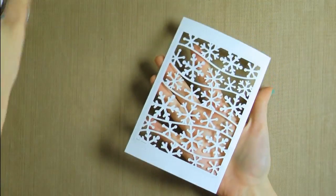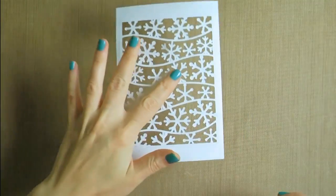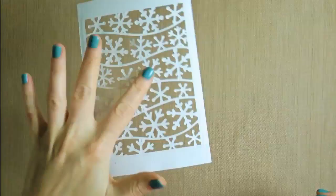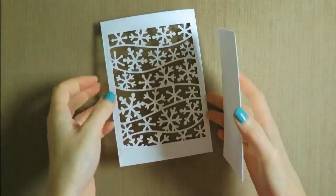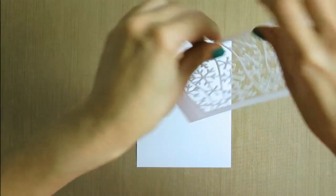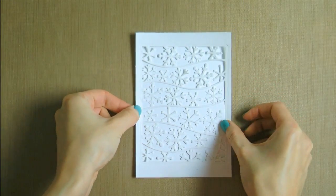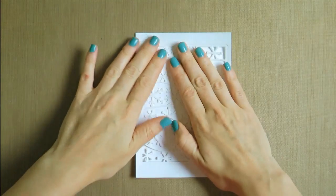You can also skip this step and simply tape your die cut down using washi tape, but I felt I needed to add some sort of adhesive since this was a rather intricate die cut or intricate stencil. Anyhow, after I've sprayed this die cut, I'm going to place it on a piece of white cardstock. This is Nina's Solar White, and begin working on my background.